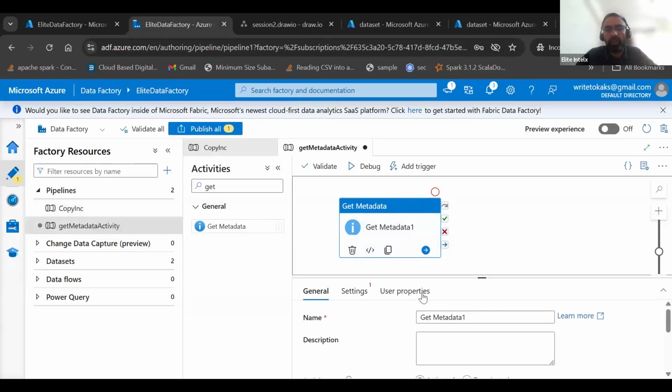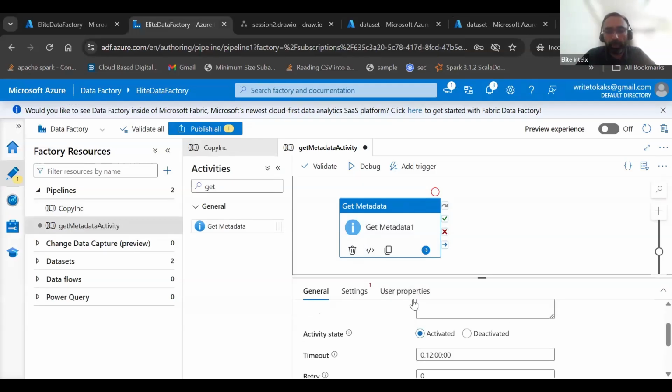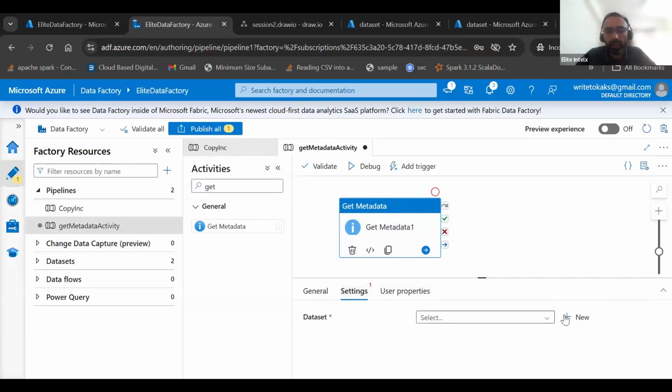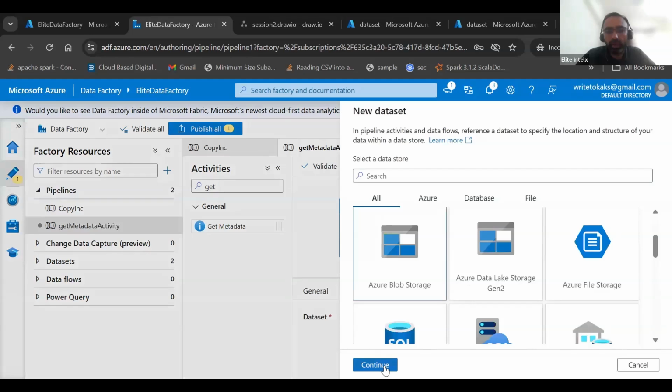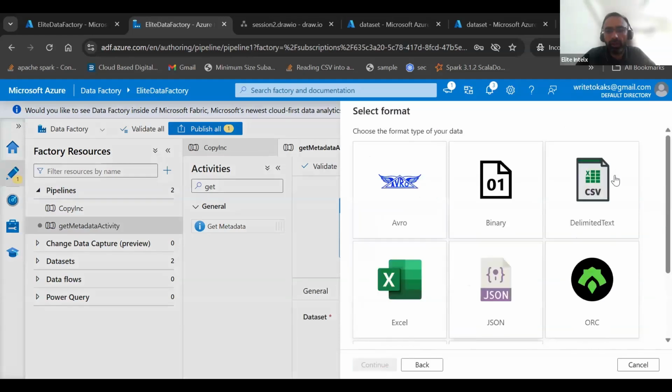So I use the Get Metadata activity, and then I go to the settings. Of course, if I want to connect to that particular staging reference blob storage, I need to create this dataset.